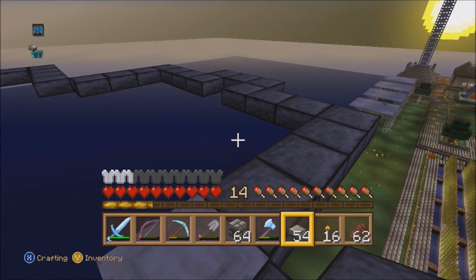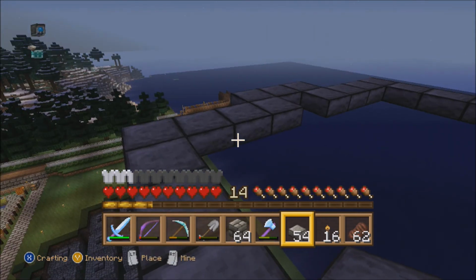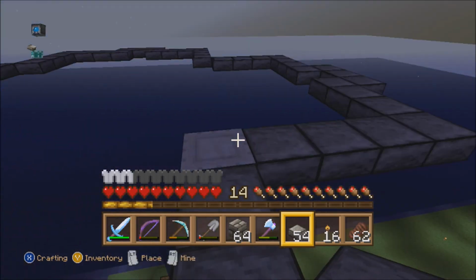Okay, so the basic layout for the floor is done. This is supposed to be the shape of it. I'm going to go ahead and also fill it in. I figured I would just show you guys quick what it's supposed to look like.